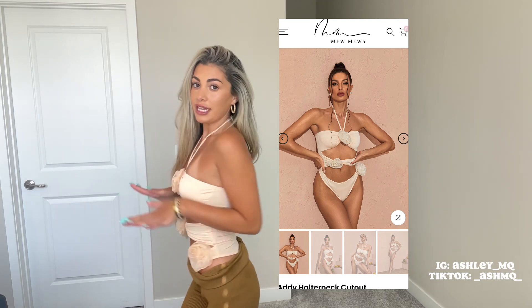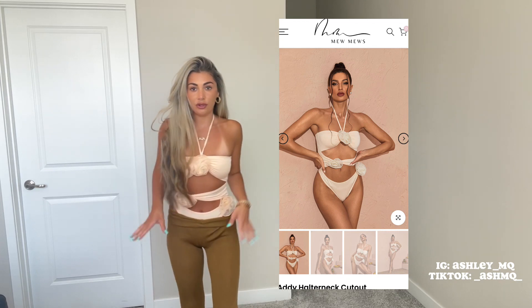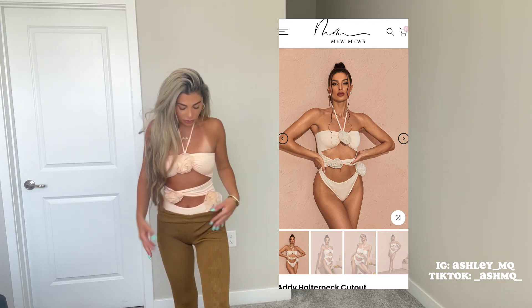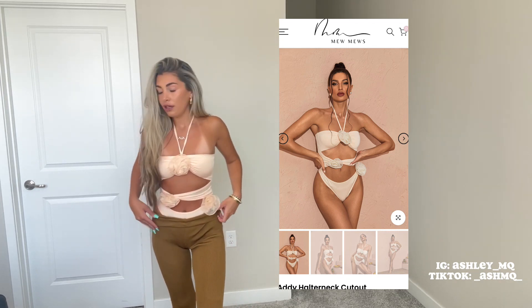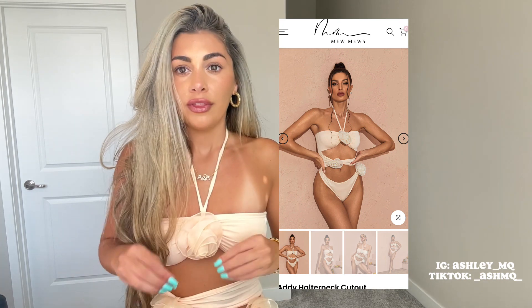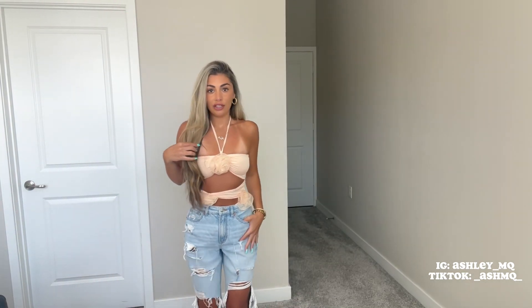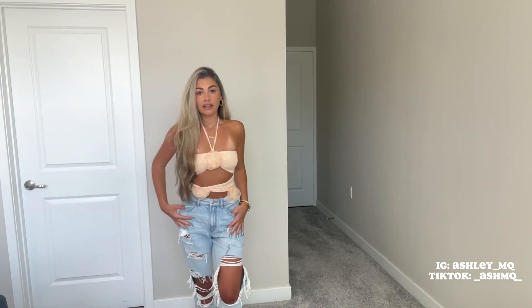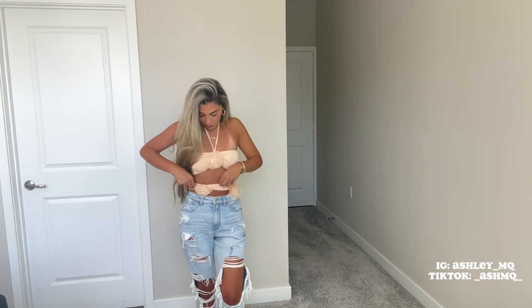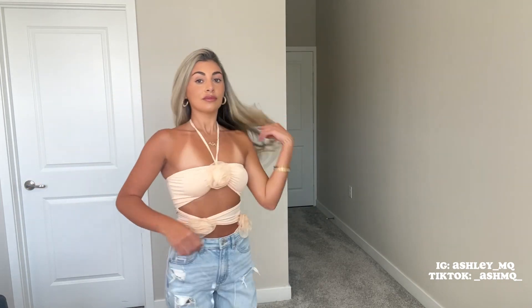You can actually wear this as a top — it's such a pretty top too. That's what I love about one-pieces: you can wear them as a bodysuit with jeans, with pants like these, or with a skirt. It's just so pretty that I wouldn't be able to just wear it to the pool. What a cute outfit — it's just the prettiest top ever, and the flowers, the little roses on it.